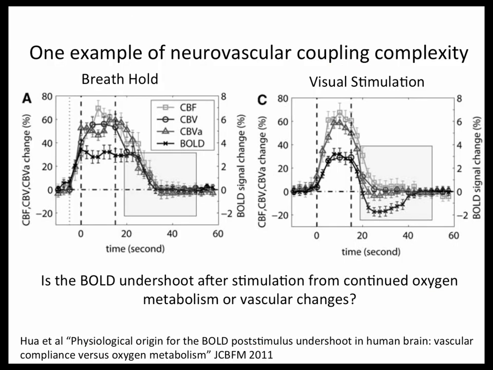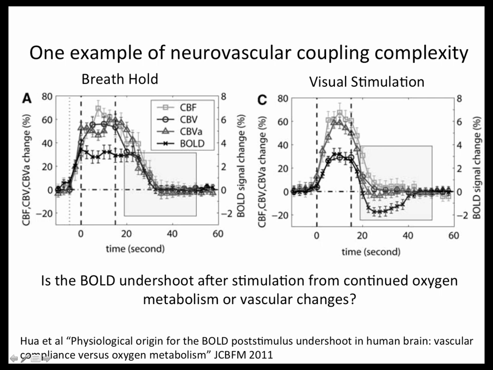So one example of this complexity is there's a lot of debate in the field over time on why the signal goes down after a stimulus. So you have a visual stimulation, the signal goes up during the stimulation, and at some point it drops below the baseline and returns. One theory is that your veins are like balloons that expand out, which brings more deoxyhemoglobin into them, but then they take a while to contract again. And that time when there's essentially more blood, and more of that blood is deoxygenated, will keep the signal down for an extra period of time.